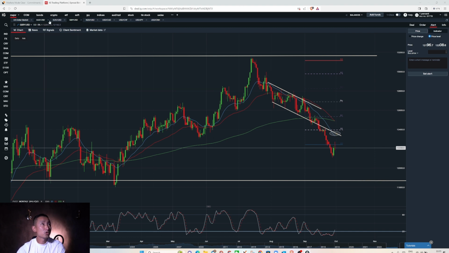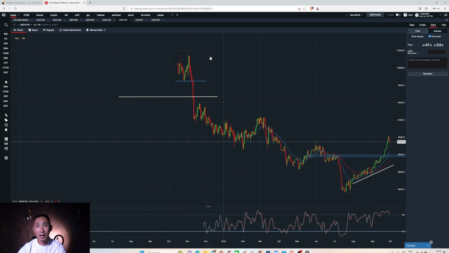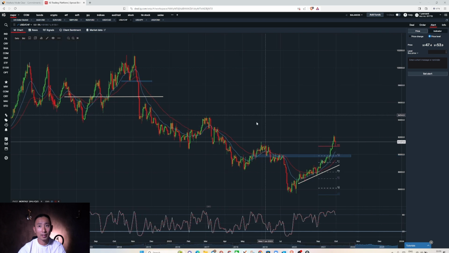I don't like Aussie and Kiwi, so I'm just going to skip that. I don't like dollar CAD either. Dollar Swiss, surprise, I do like it. I like to see a little pullback to around this 90 area to go long on dollar Swiss. Again, I'm waiting for the new monthly pivot to set up tomorrow.